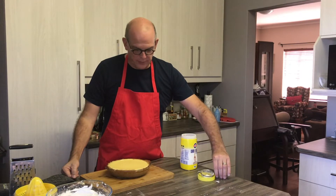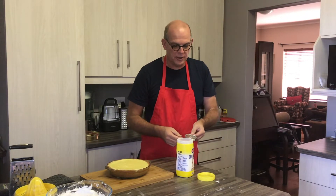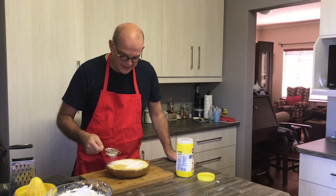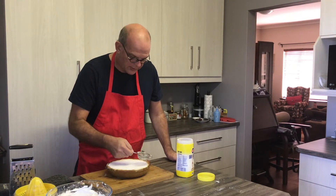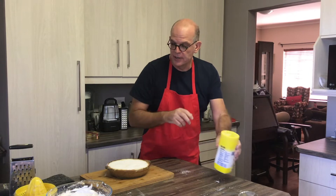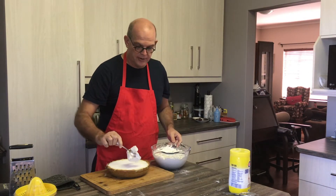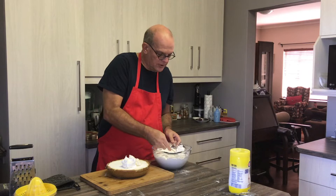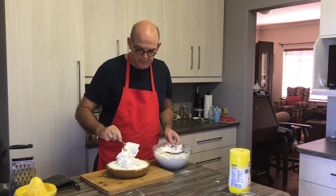Our pie is out of the oven after 20 minutes. Now here's an important step that I find hard to remember: add just two teaspoons of corn flour over the top of the filling — I use an old tea strainer to get a nice even spread across the surface. This helps the meringue stick on top. Then it's time to add the meringue — I dollop it on with a spoon and shape it, giving it little peaks, making sure to work it to the edges over the biscuit base.